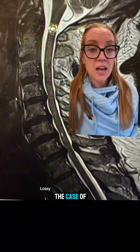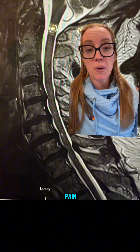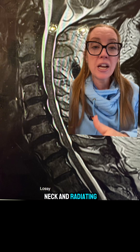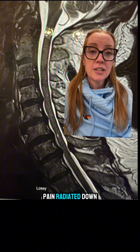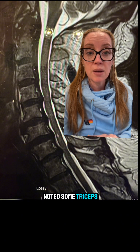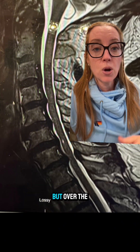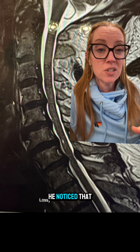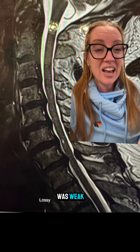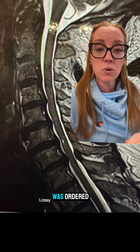I presented the case of a 45-year-old man who came to my office with several weeks of pain beginning in his neck and radiating down his arm. Pain radiated down his left arm into primarily his ring finger, and he also noted some triceps weakness. He tried physical therapy, but over the next several weeks noticed that his hand dexterity was weak and he had trouble with his balance, so an MRI of his cervical spine was ordered.